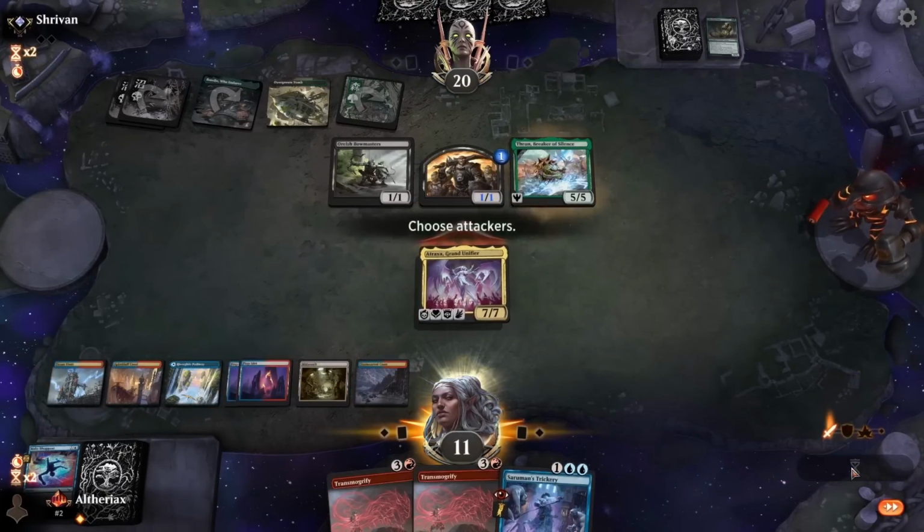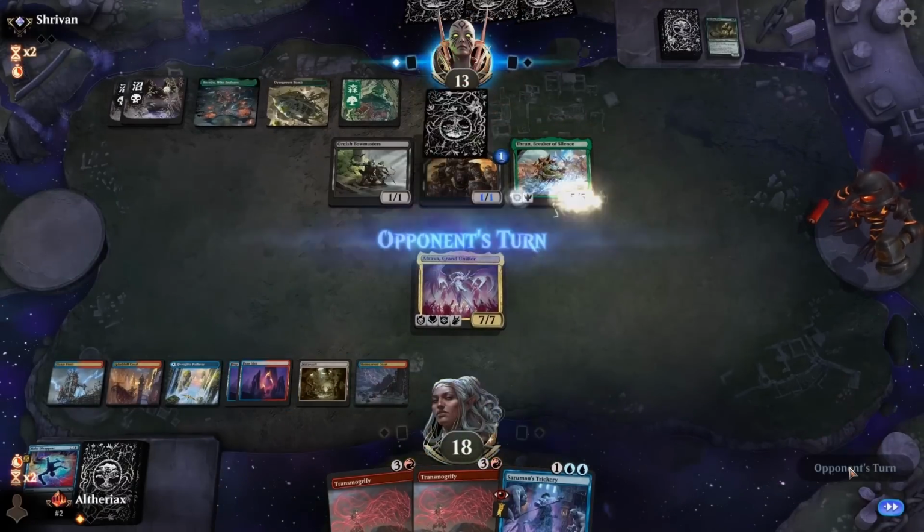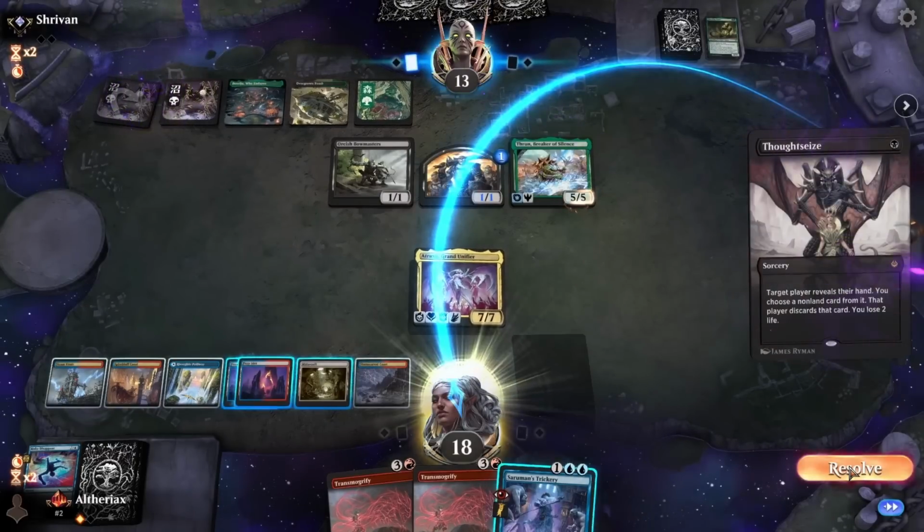So we get to untap with the Atraxa, which is huge. And now we have Trickery back up. And obviously we have the 2 Transmogrifies in hand as well. So even if they do somehow kill the Atraxa, we can go Trickery into backup 1 here.